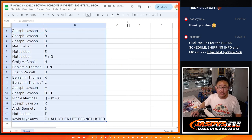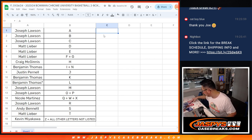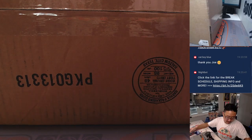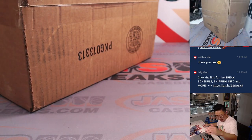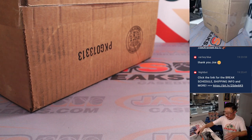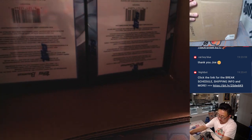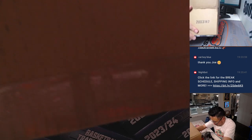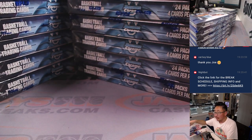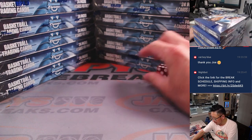Let's alphabetize by letter and consider trades. We're going to open the hobby case first and do a series of dice rolls to figure out which box we're going to do. We'll use the die to pick a side: one, two, three for the left side; four, five, six for the right side. Rolled a six — right side.